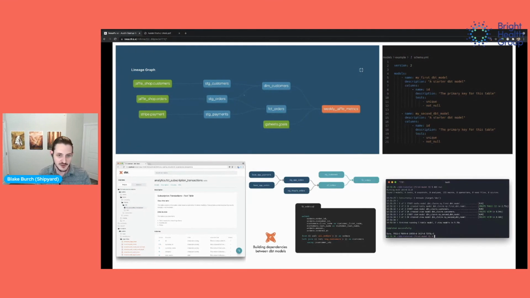And it can get really complex, even bigger than this, but DBT takes care of all that so that whenever you run DBT in the command line, it actually goes through and executes things all in the right order, and it gives you a view to say, hey, this was successfully created, this ran into an error, and it gives you the results of all those SQL queries that you just executed.